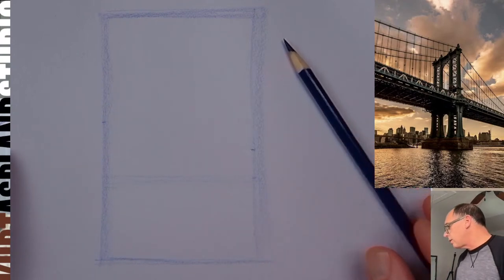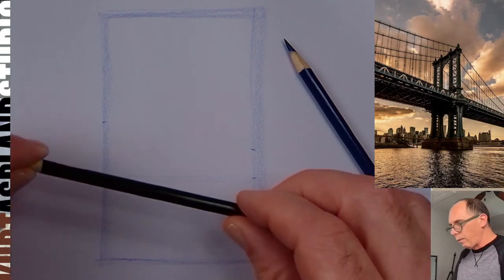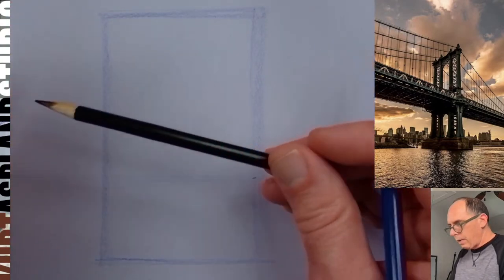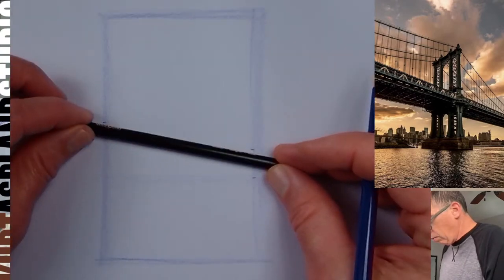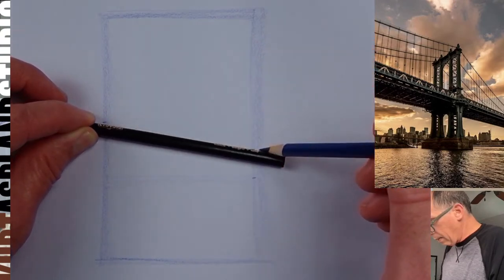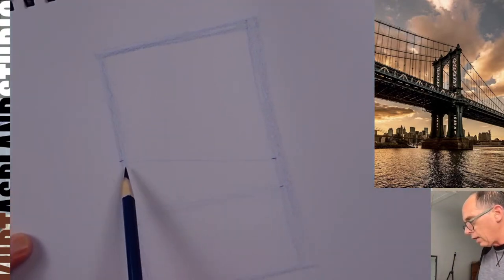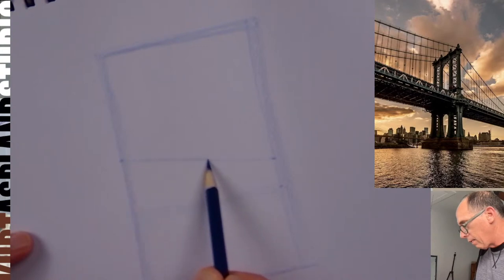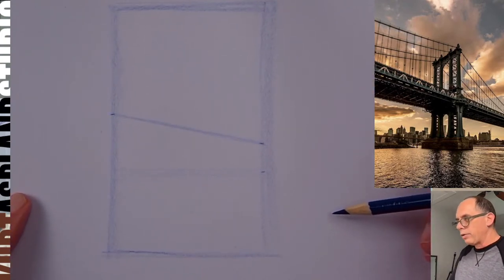Because we're drawing this bridge, I usually don't like to use a ruler, but parts of this might be helpful just to get a real straight line. So I'm just going to use the edge of another pencil here and hold it down lightly. I'm going to put a little line to start to guide me. Okay, so roughly that's going to be the bottom of my bridge.